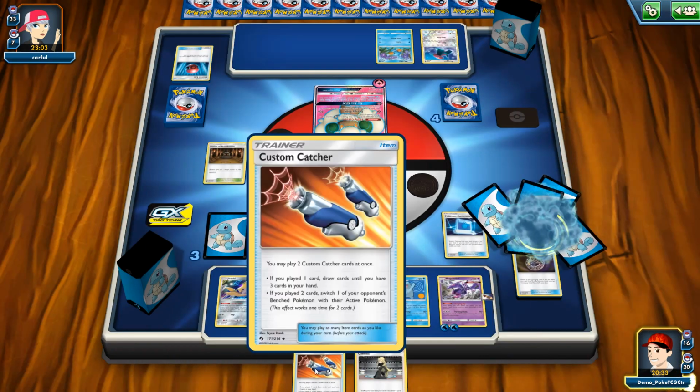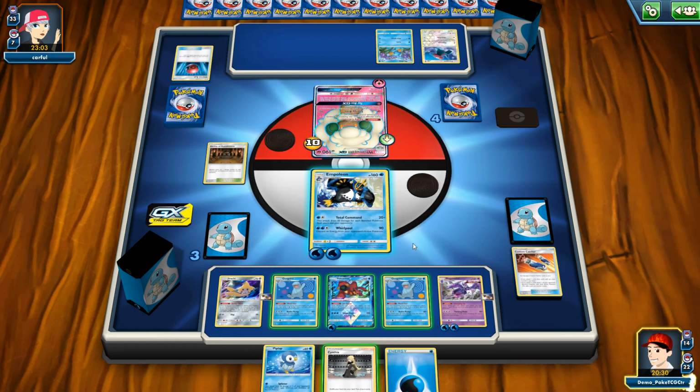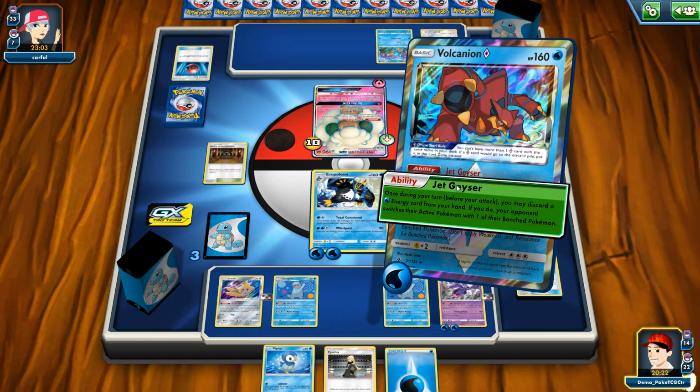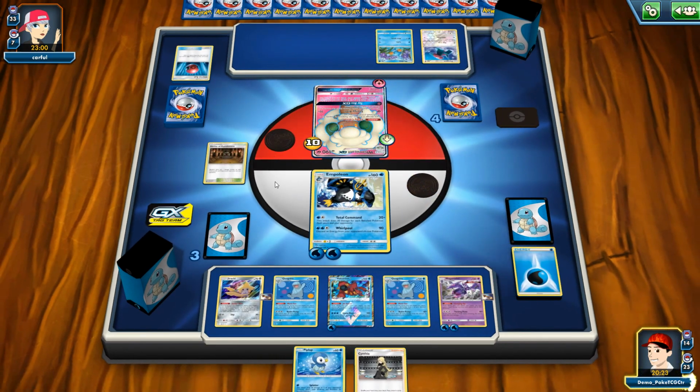I actually wanted to play energy maybe to... Alright, so I can take 100% prize card with my Jet Quagsire Volcanion. So that was the thing I was looking for, and I can still play a Drow Supporter. So yeah, I made a couple mistakes, but luckily I managed to get back.